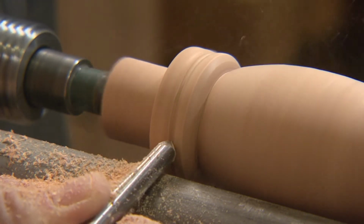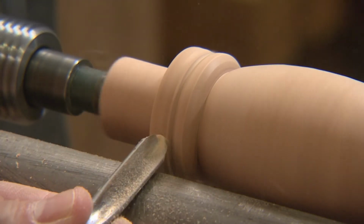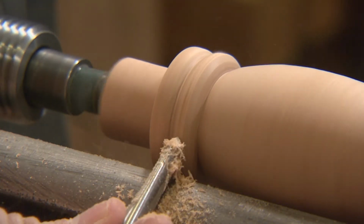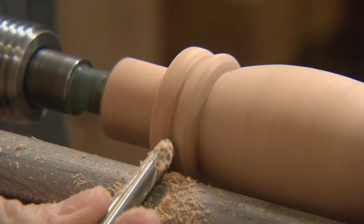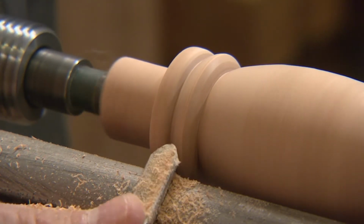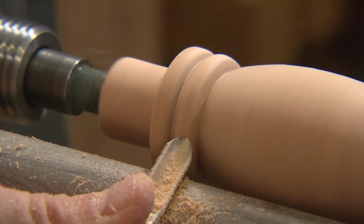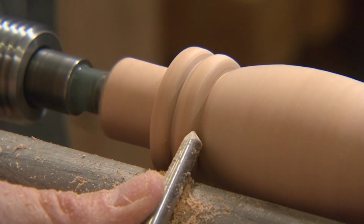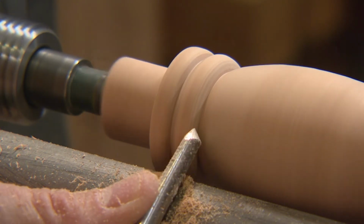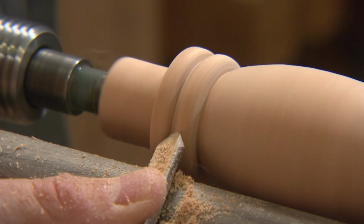Raise the tool, swing it. That way you don't catch the edge. There we go, see a little bit better. There we go. Come back here. Okay. Now, it doesn't look like it's really pretty right now, but that's just because I'm working the center part. I'm going to take this down a little bit and start curving it. And you can even do a pull cut if you don't want to take the risk of making that cut all the way. So there we're good. Now just gently blend this.